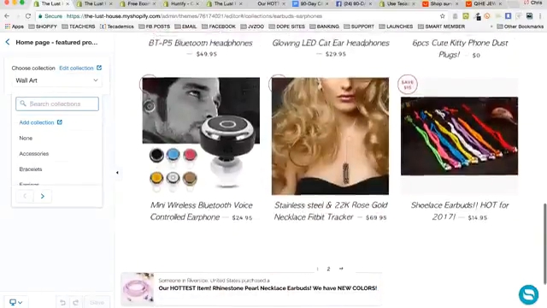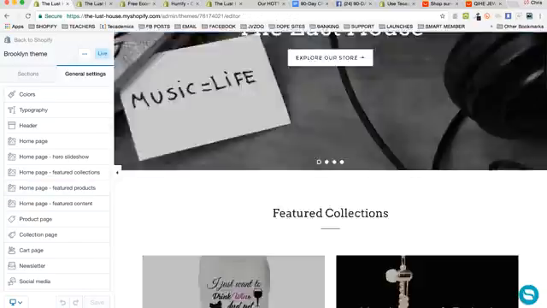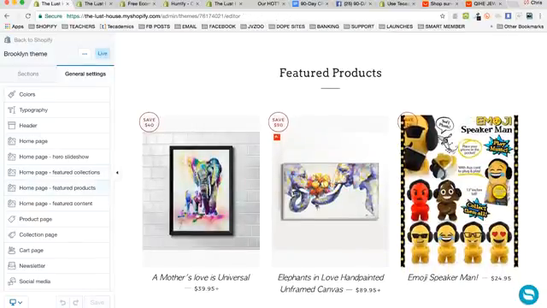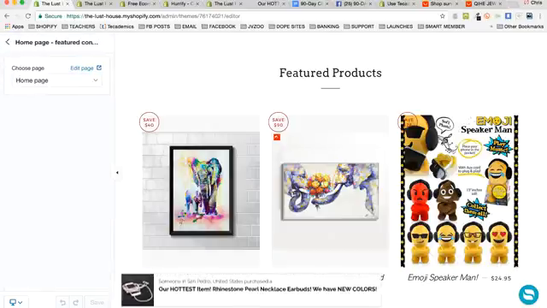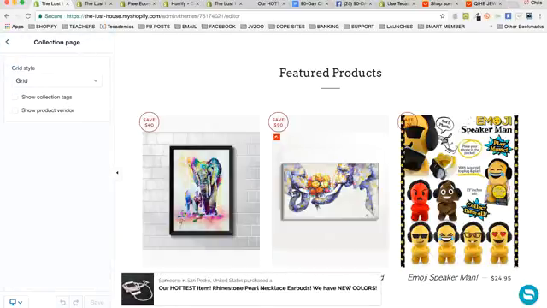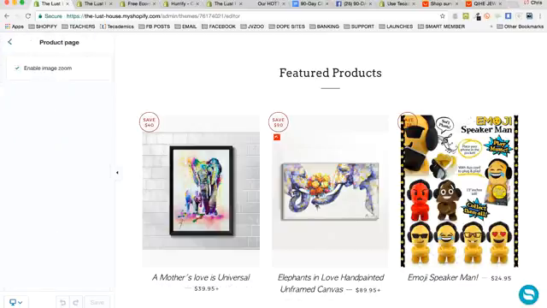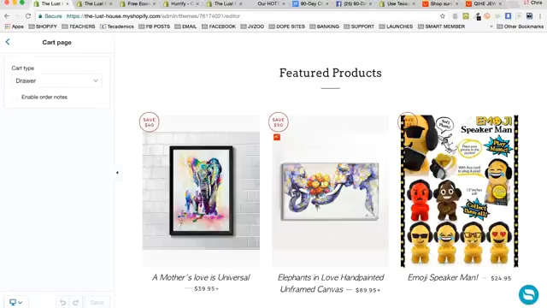Featured products. So if I go down, these are all my... let me go back to my home page. So then you have featured products. I can go here to featured products, and I can decide how I want this stuff to be displayed. I can choose all those kind of options right there. Okay, featured content. I can decide how I want to display it. Product page, collection page shows it as a grid. Product page, let's zoom. You could do cart page, how you want it to look.